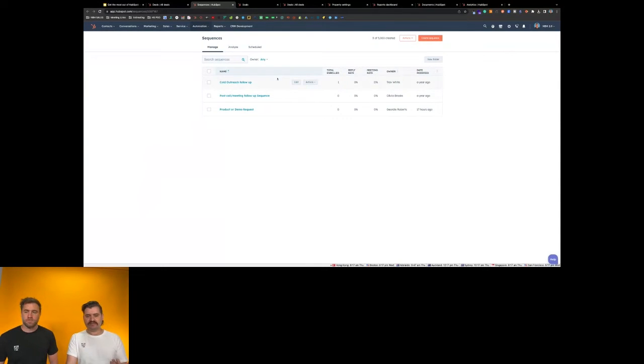Basically what will happen is, and I'll jump inside here and take a look at what one looks like, it would send a sequence of tasks, internal tasks to yourself, emails, or a list of actions, until that person either replies to your email or they book a meeting. It could be sending a quote and then you enroll them in the sequence to follow up the quote. Say for a simple consumer lead, it will continue to send emails or send you tasks to call them on certain days until they book a meeting with you or they reply. So it just helps you do the things that you do manually as well.